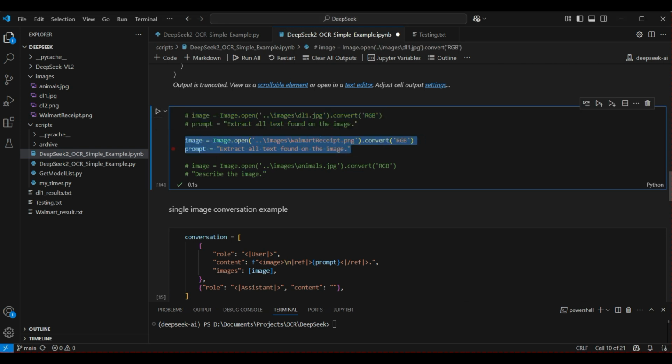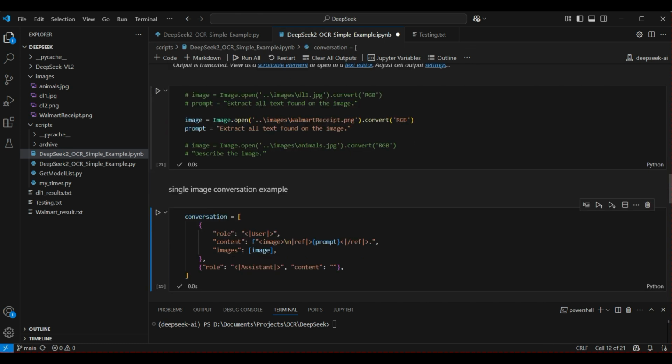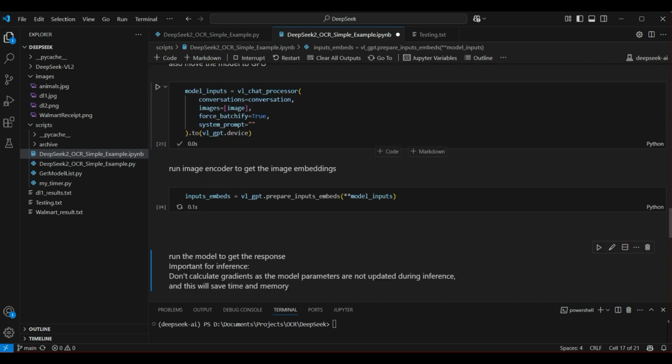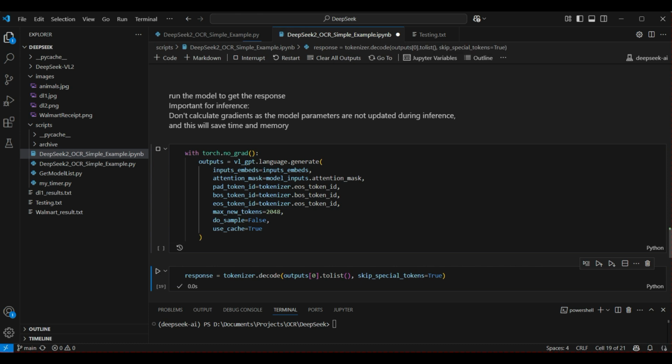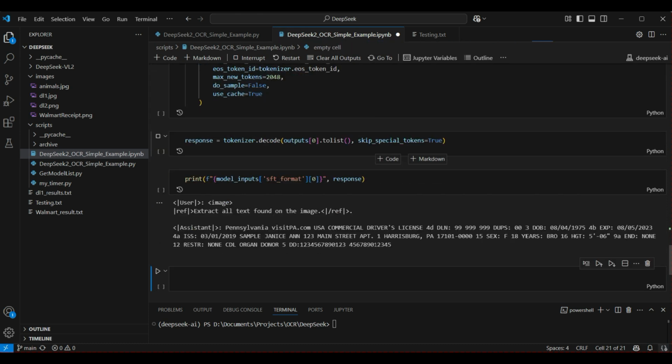We hit Shift-Enter several times to rerun the code. When the model finishes, we see that this took around 30 seconds total. If you want this to run faster, you would need a larger GPU card, one with more memory.